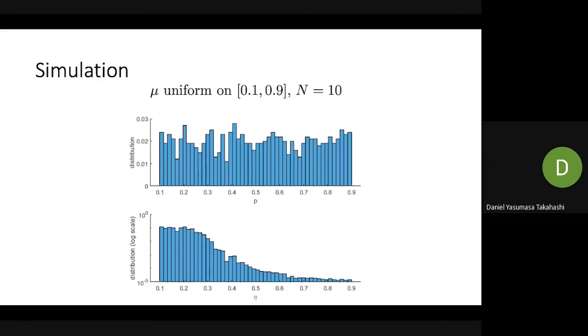And here in the bottom, you see the distribution of the occupation measure. What we see is that we start to see a certain type of concentration, where the distribution becomes more concentrated on the smaller values of the interval, around 0.1. I just want to emphasize that the y-axis here is in log scale. So essentially, whatever is close to 0.1 is much higher than whatever is around 0.7, 0.8, and 0.9, and so on and so forth.